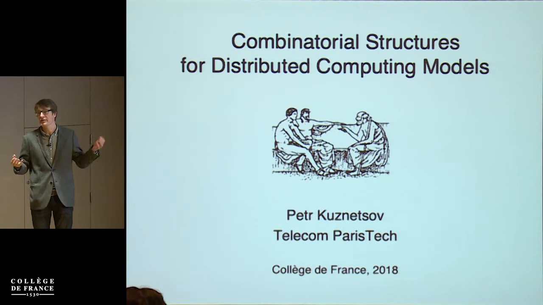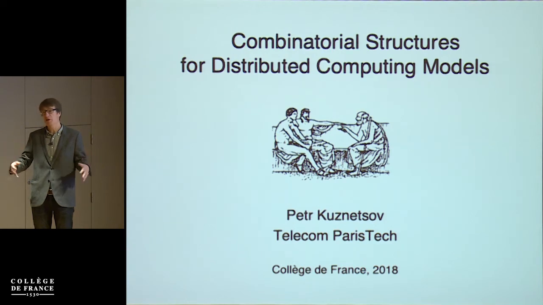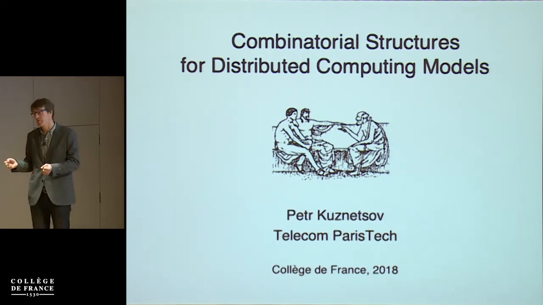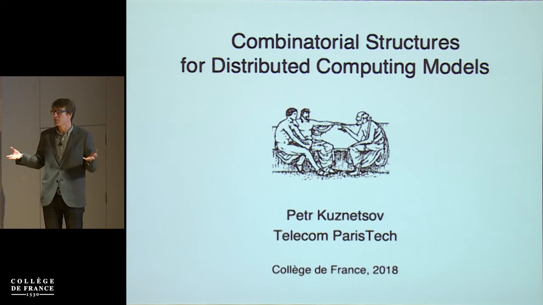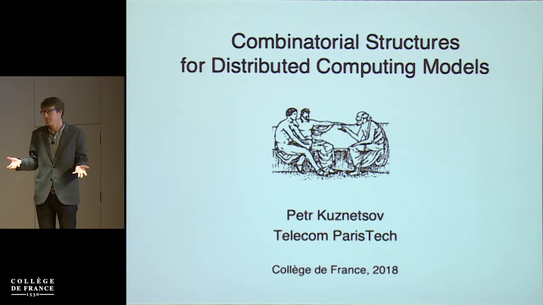It's a combinatorial structure. You talk about combinatorial topology because you work in discrete space. Computing is about discrete structures. And it's what we call a simplicial complex. It's an object which you can embed in space. And by reasoning about the properties of this object, you can somehow deduce what is possible and what is not possible in a model of computation. And distributed computations are all about uncertainty and indistinguishability. So you cannot, by looking at your local view, decide what other processes see. And sometimes it's critical because you cannot know what output to produce.